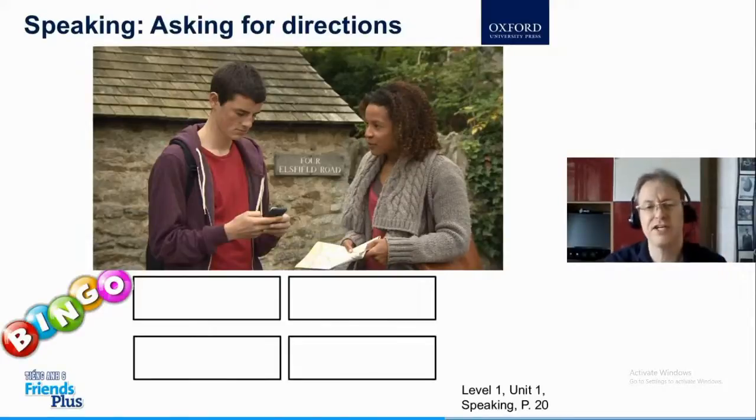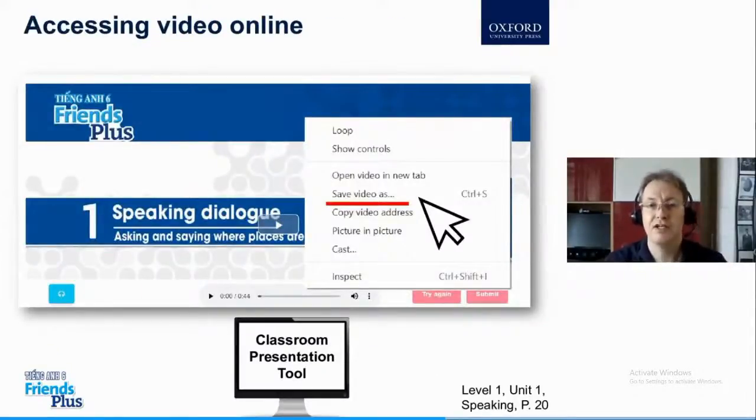And I'm really excited to share with you that you can get the videos to download onto your computer or your device, and then you can show them in the class. So for this course, we have a classroom presentation tool, which is a digital version of the book, and you can show it on your screen. The great thing is all of the audio and video is embedded in the software, so you can show it and you can play it. You don't have to mess around with a CD player if you don't want to.